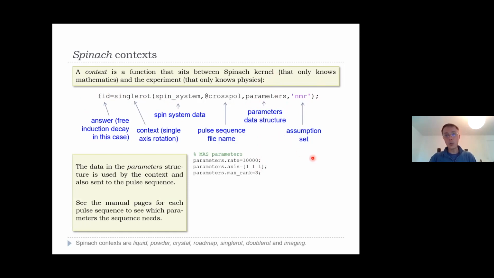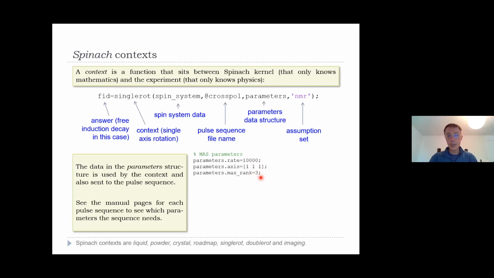And then the important structure here is parameters. And there you need to tell it a few things. Firstly, of course, the spinning rate. It's a big difference between 10 kilohertz and 100 kilohertz. Then the spinning axis. SPINACH supports magic angle spinning, but also spinning around any other axis. You can spin perpendicularly if you like.